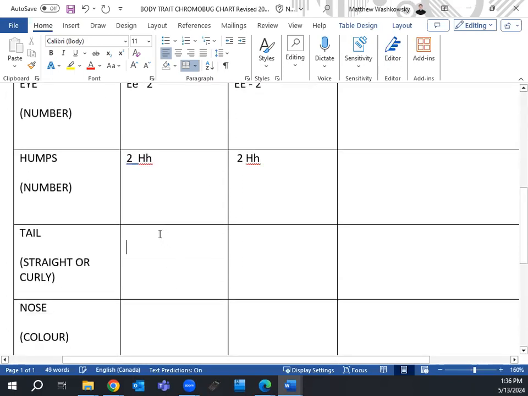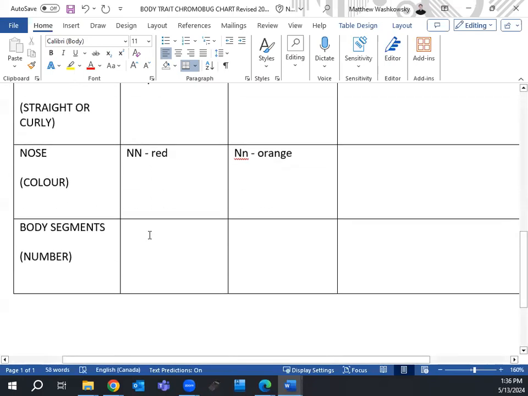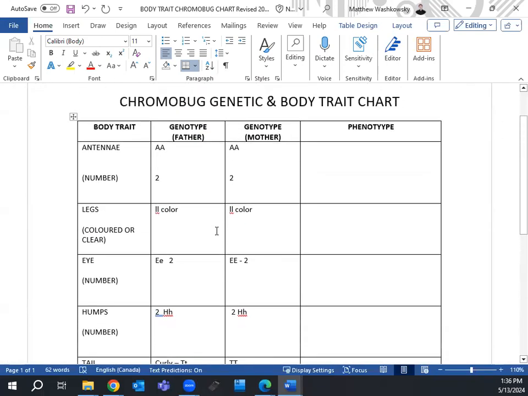Heterozygous pale, both were curly. I forgot to put the noses on mine. Yeah, I'll do that in a second. It doesn't matter. And in body segments, I had double. So this is what I ended up having here for my 2.